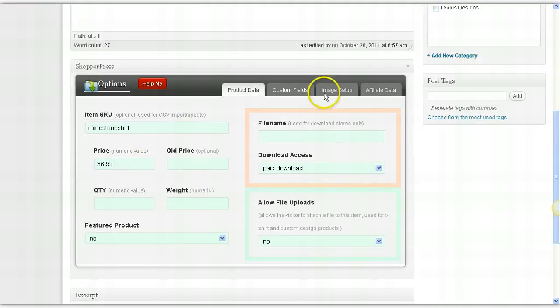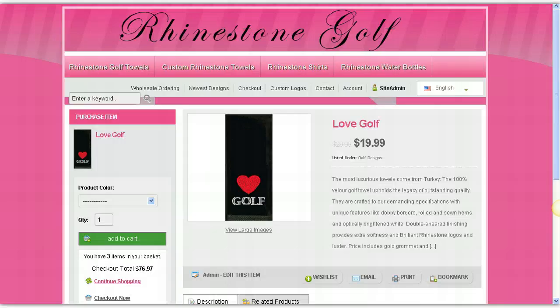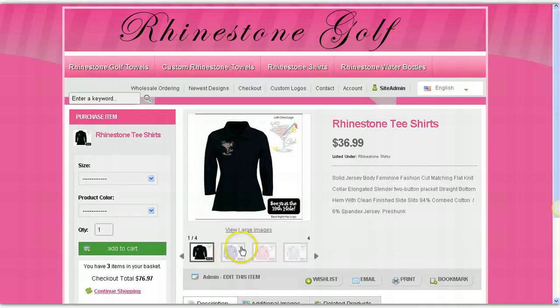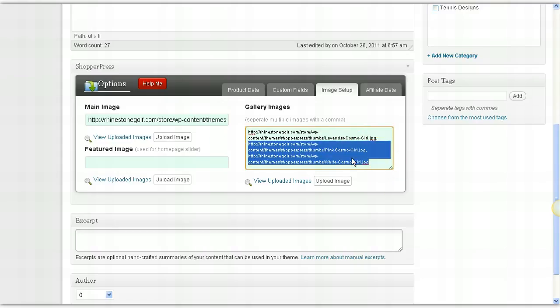You have the price. Now let's look at the image setup. Notice here that we have additional images. Each of these additional images goes underneath the main image. So for example, this image is for the lavender shirt, this is for the pink shirt, this is for the Cosmo shirt.